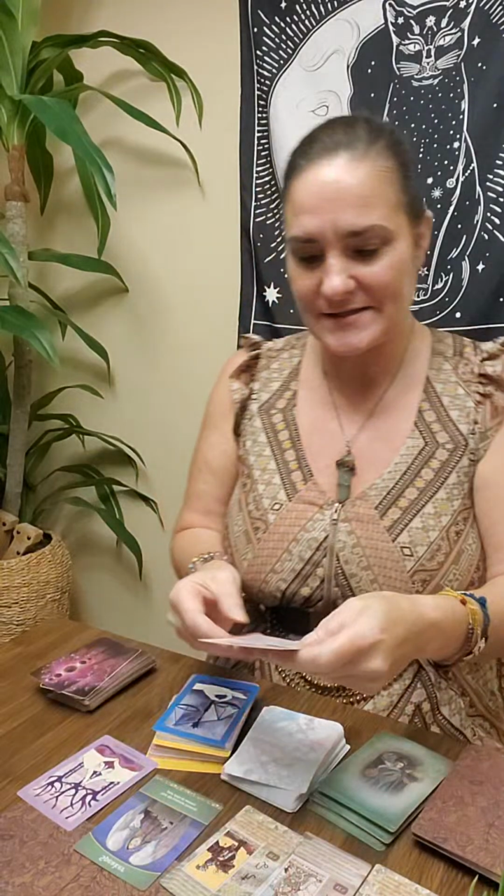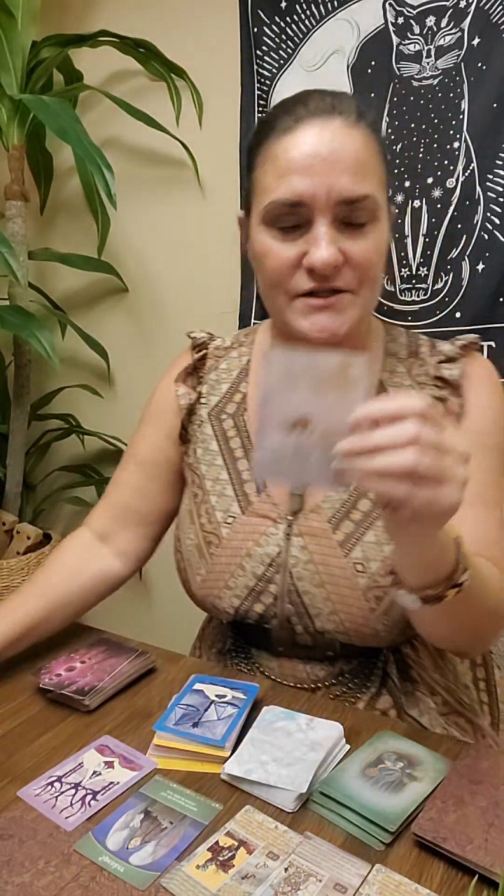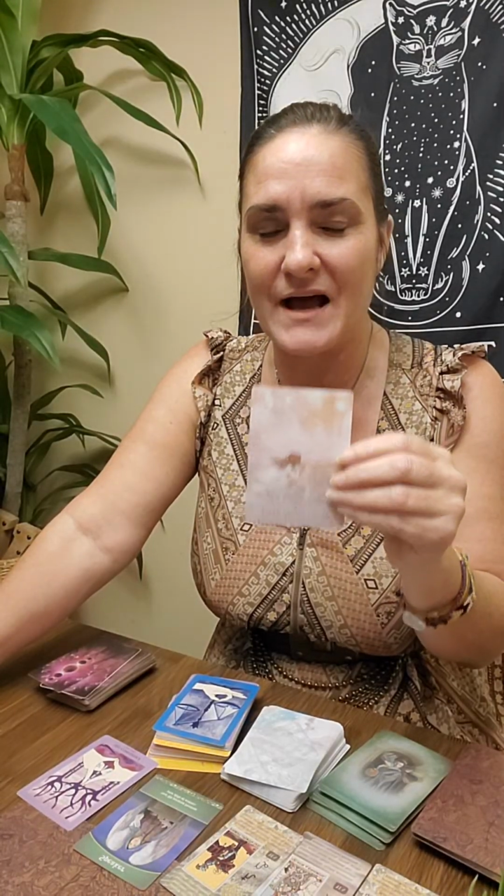And then next up, we have the weight of the world. So boundaries, letting go, and it's not yours to carry. So some of you may be carrying and holding on to some energy, some strings of attachment that may not be supporting you very well right now. And the divine is saying that when you realize, hey, this is weighing on me, I'm ready to move out of this energy to a different cycle, you have to be open to letting go of certain things, especially as we move up in our vibration.